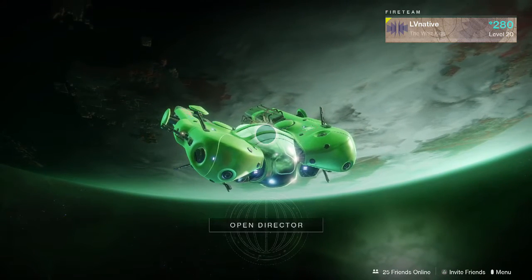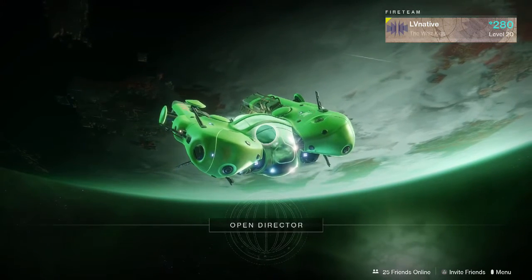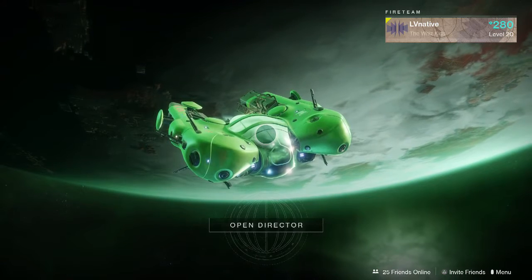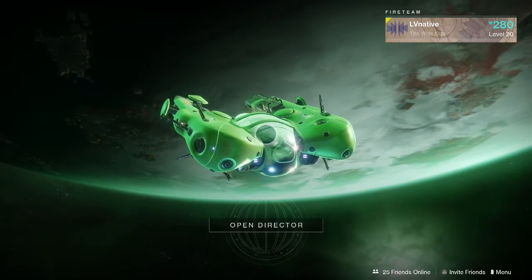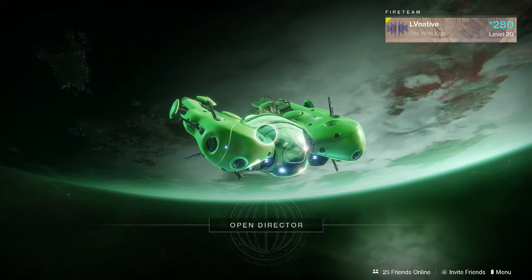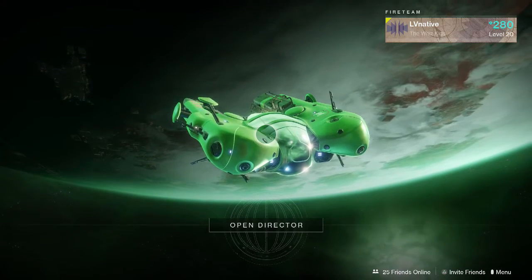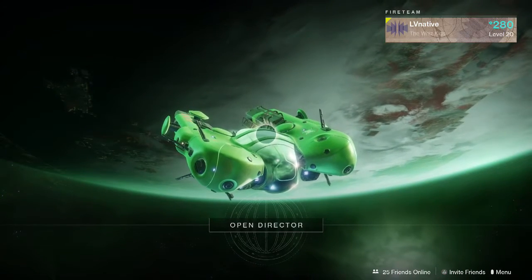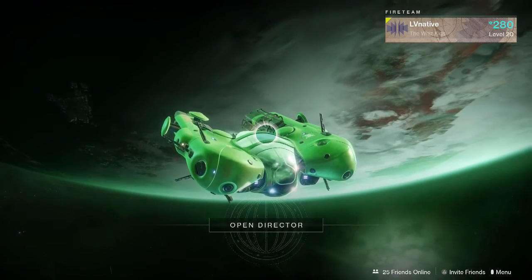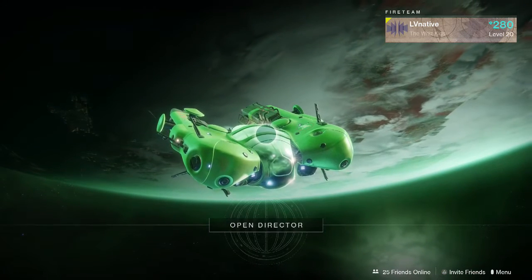So, it is Friday, August 15th. Xur has brought himself to Destiny 2 for the first time. If you're unfamiliar, if you weren't someone who played the original Destiny, Xur is a character that shows up every Friday. He stays here for Friday and Saturday, and he brings us a selection of exotic weapons and armor for us to be able to equip ourselves with.